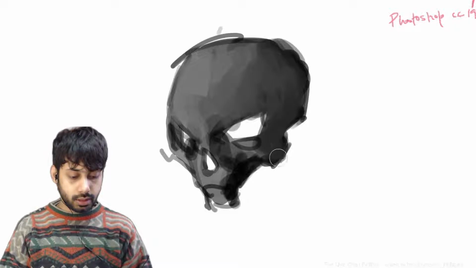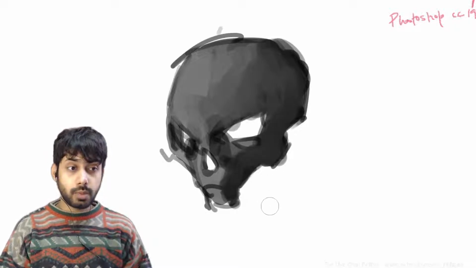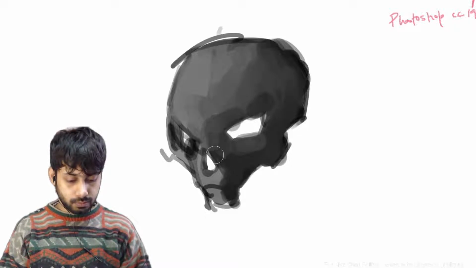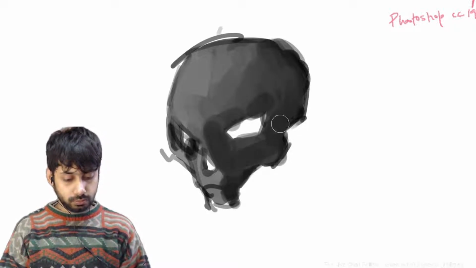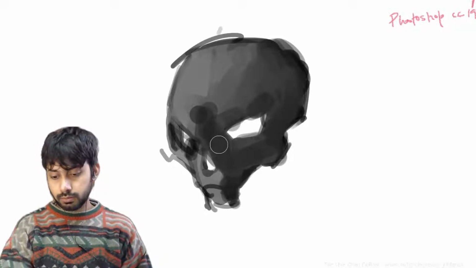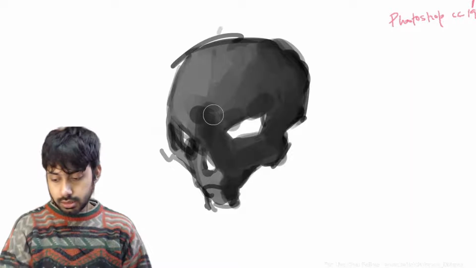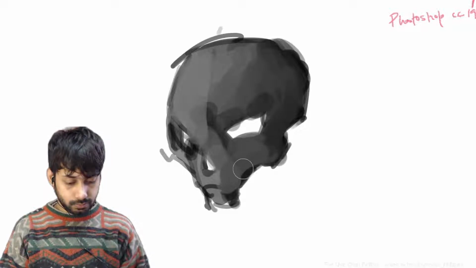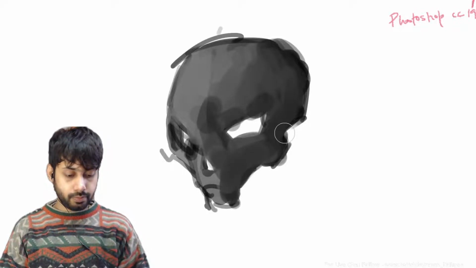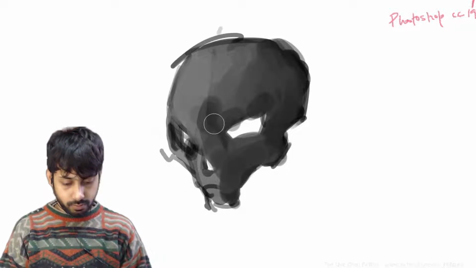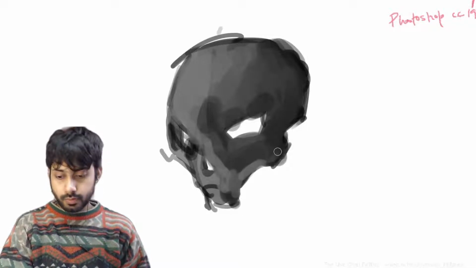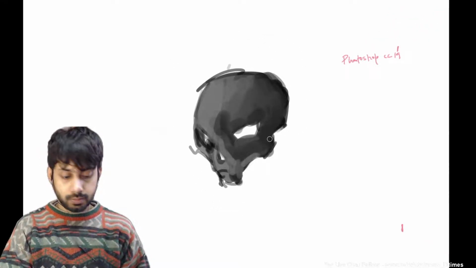So I think that's how I usually go ahead. Now all the dark black areas, I'm trying to make them better. Let me just decrease the size and pick the right color. So we are actually working in zoomed out space.